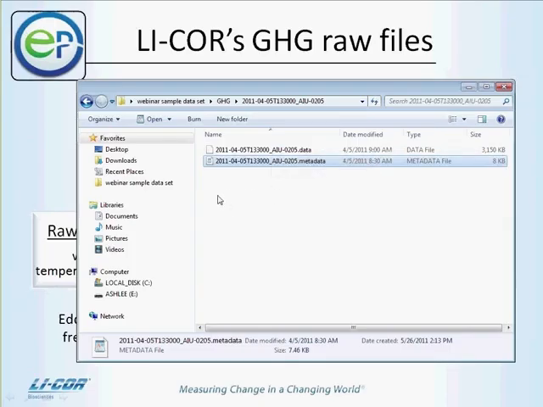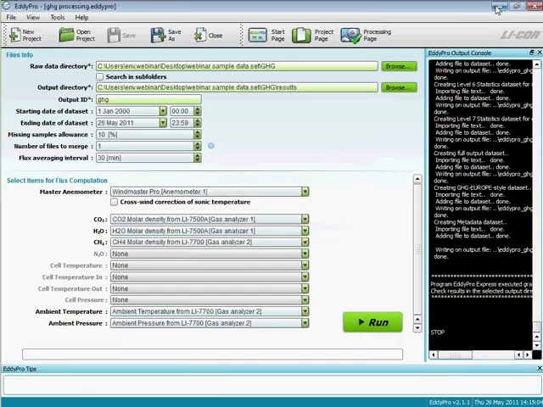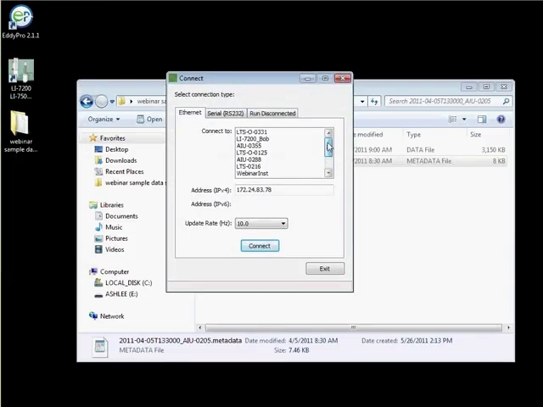All right, so where in the instrument software do we enter this information? How can we get to that? So I'm just going to get out of this presentation here. EddyPro seems to have finished, so I'll say OK here and open the instrument software for the LI-7550. This LI-7550 instrument software version is number 5.0.0. I have a few instruments set up that I'll connect to. I call it webinar instruments.